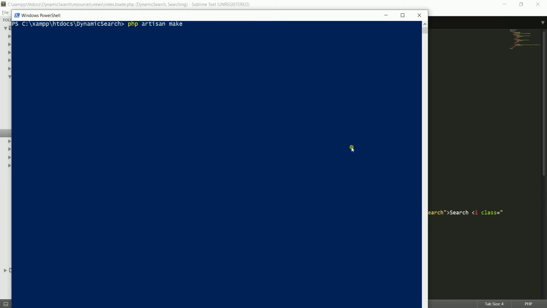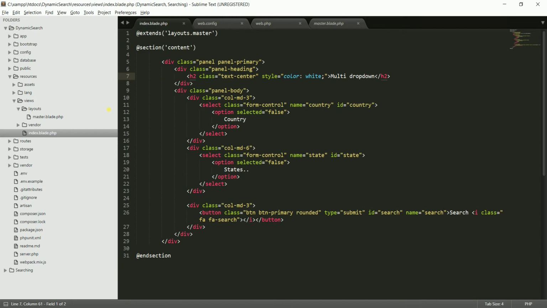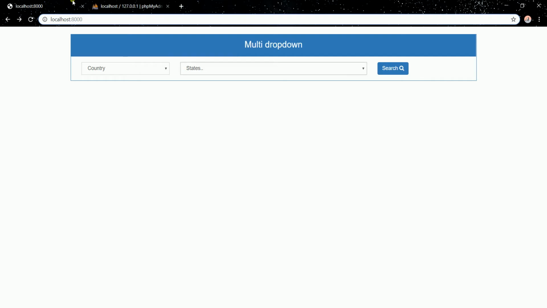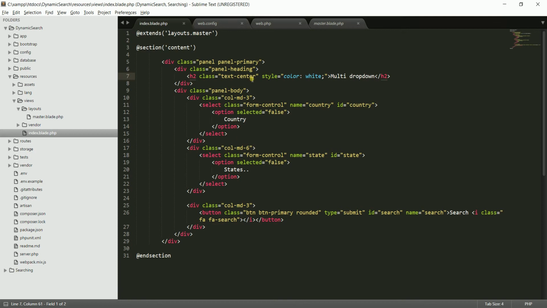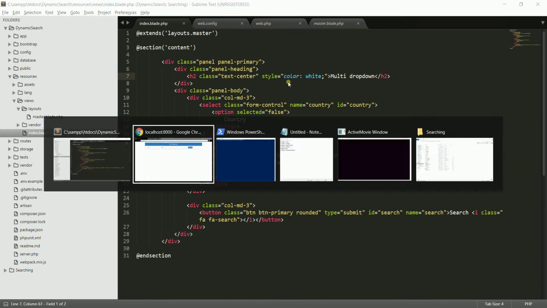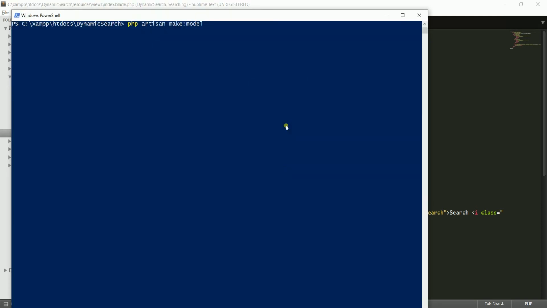PHP artisan make model. You need to make 3 models: company, states, and country. So let's go and create these models.